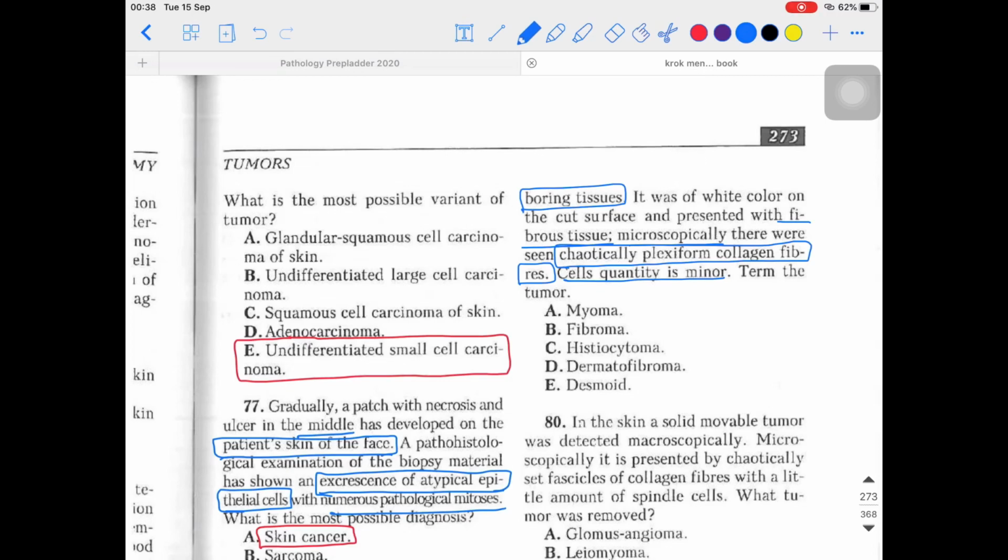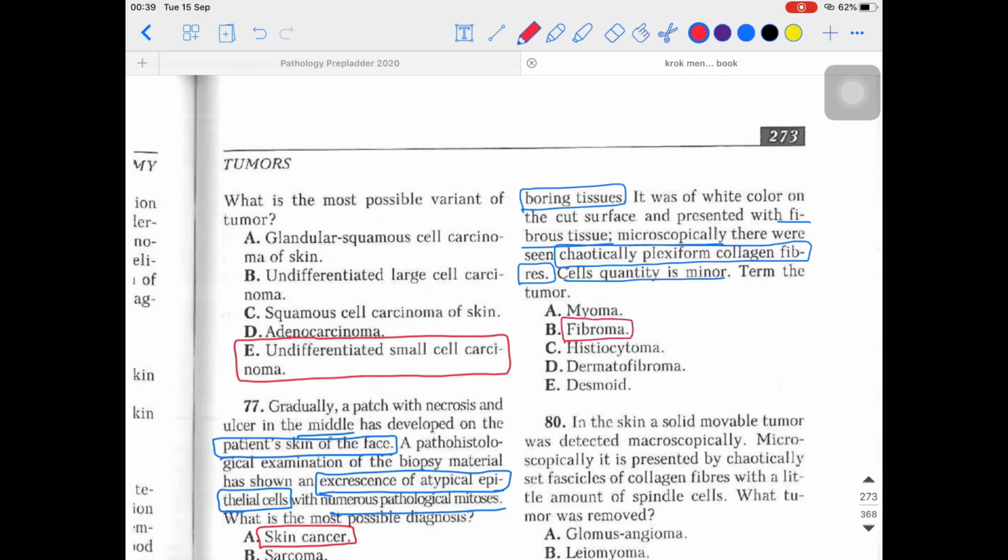So first of all, you need to know the findings which will be written in the MCQ if they are talking about the fibroma. I said delimiting neighboring tissues, you can say this kind of fibers or node of differentiated connective tissue will be seen, and fibrous tissues, they are saying collagen fibers, okay? So it means they are talking about the fibroma. In this particular question, they didn't write hard or soft in the options, so it is easy for you to pick up that they are talking about the fibroma.